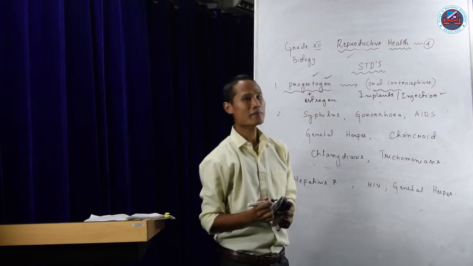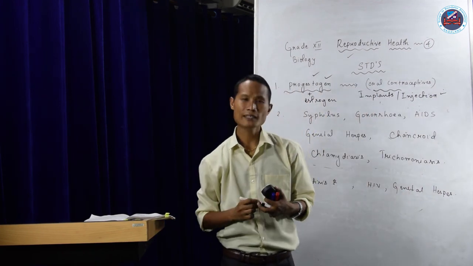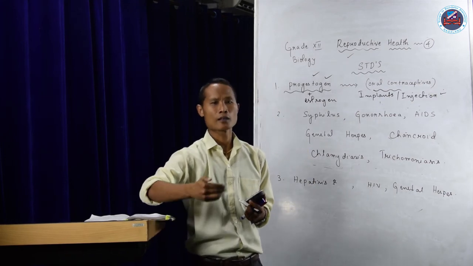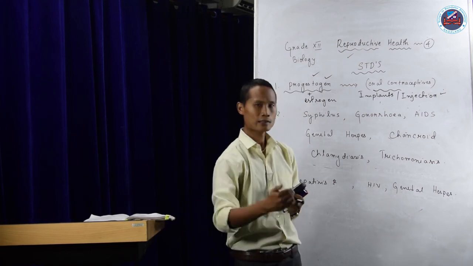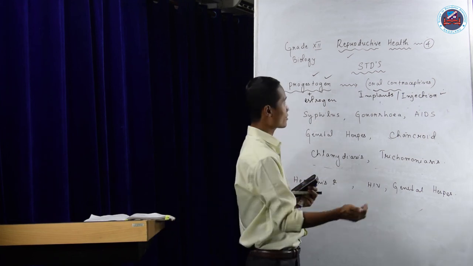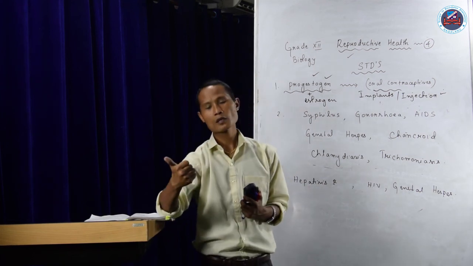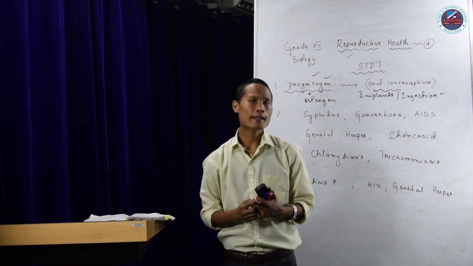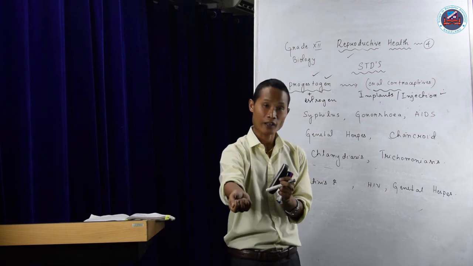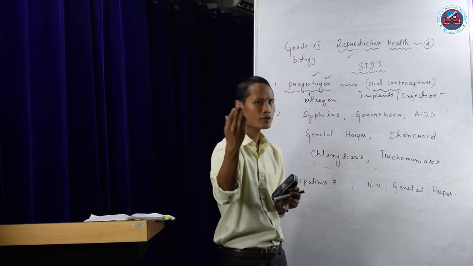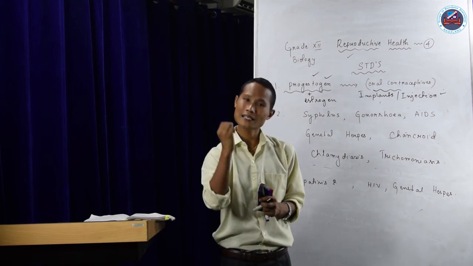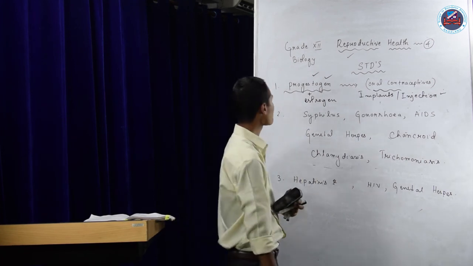Though contraceptive methods are ideal methods, if I say contraceptive methods, they should be user-friendly, and they should be easily available. Some of the characteristics of a contraceptive method: it should be friendly, it should be easily available, and it should be reversible, with no side effects. So these three are important characteristics of contraceptives.